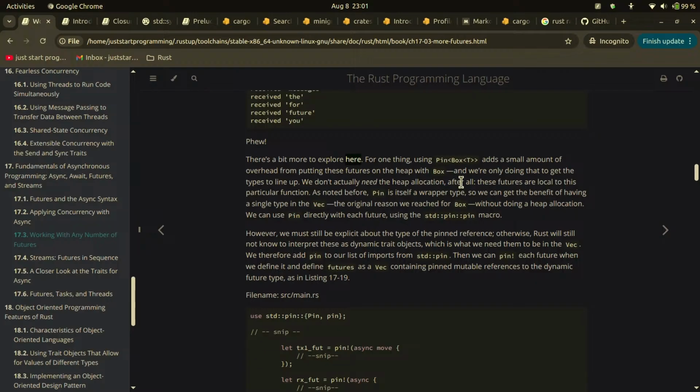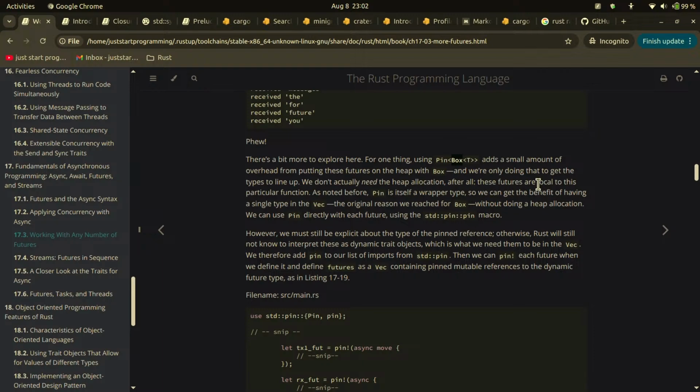For one thing, using Pin<Box<T>> adds a small amount of overhead from putting these futures on the heap with Box. Yeah, so box places the future on the heap. And we're only doing that to get the types to line up. We don't actually need heap allocation after all.